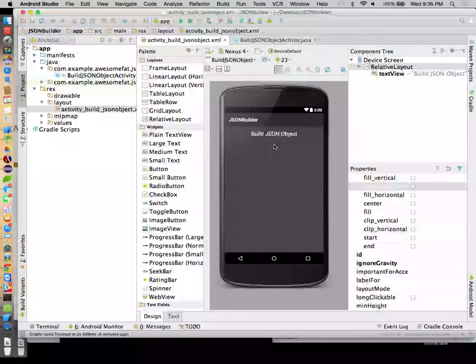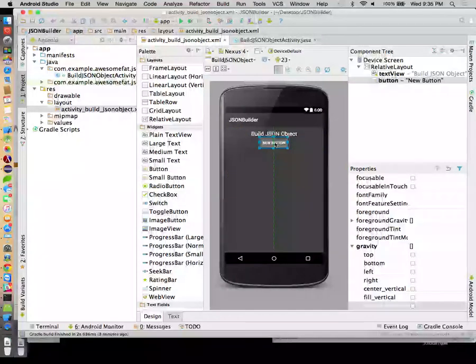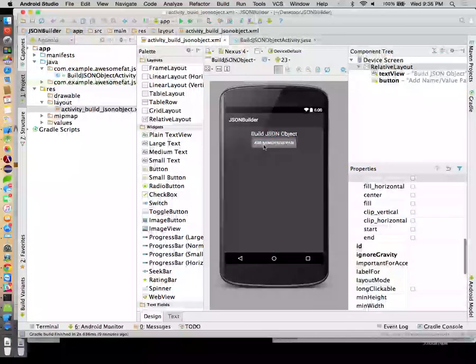So that's what this guy's going to do. So inside here, we want to be able to add a name value pair, rather, to our JSON object. That's going to mean, let's have a button here. Add name value pair. All right, so that's the type of thing we might want to do, right?